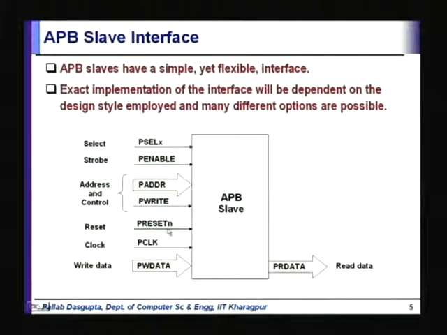There is a PRESETn, which is a reset pin here, which can be used to reset the slave. This is driven by the global controller, not by the APB. And then you have the clock. This is the clock for the slave, and there is the data bus. So, this is the slave side of it.